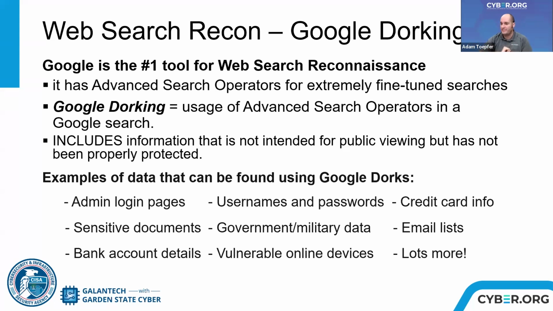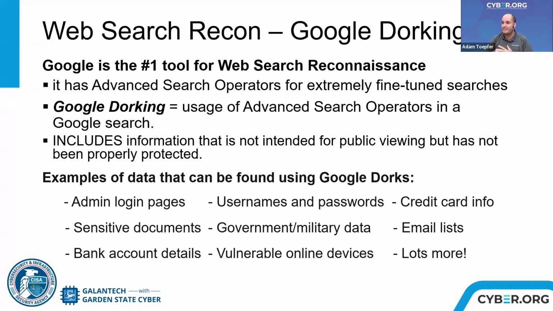The key to open source intelligence is that it has to be something that is openly available on the internet. So you can't pay to get it, or it can't be hidden, or found through nefarious means. None of the things you find with Google Dorking are nefarious. You have put a special term into Google and it has given you back something that was readily available on the internet, and which could be credit card information. It could be government or military data.